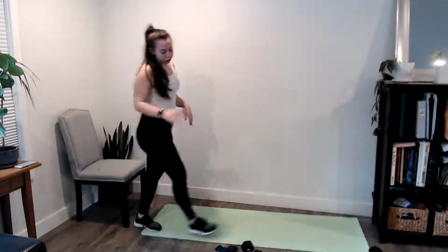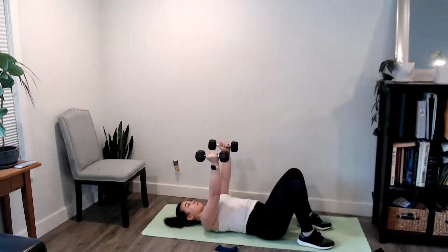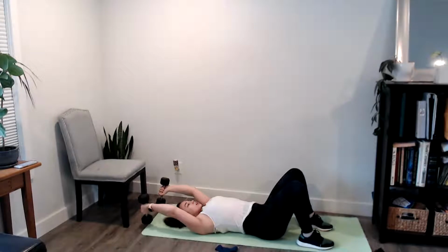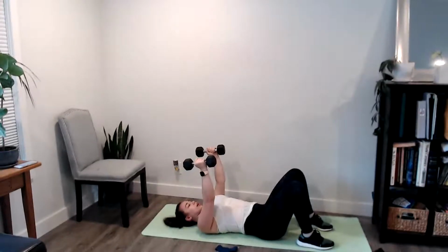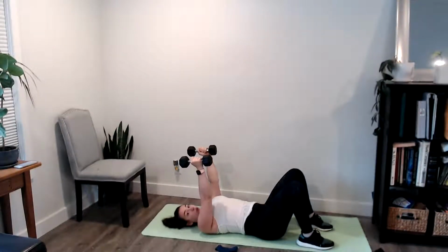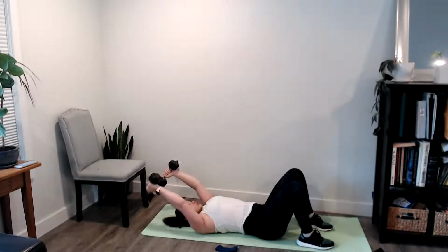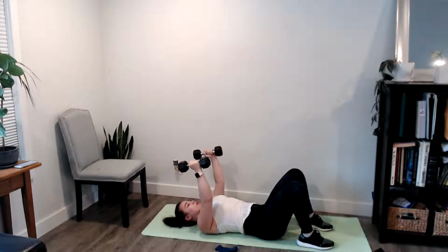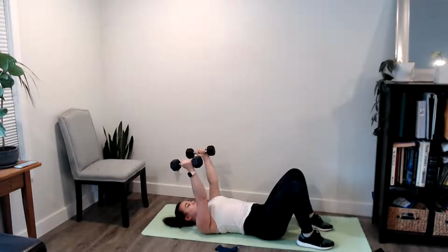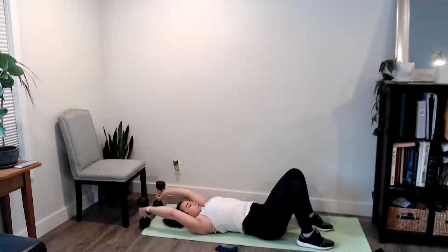So we're going to start off with the first exercise, which is our dumbbell on the floor, laying on our back exercise. I'm going to be doing a combo move of a straight arm pullover and a tricep extension. So we're on our back. Make sure we have some space over our head, because straight arms are going to come back all the way until we almost touch the floor, and then we'll pull up straight over the shoulder, and then we'll bend the arm down to 90 degrees. Exhale, push up straight. That's 1. We're doing 8 of those total. So again, straight arms reaching back. Exhale, pulling over. That's a back focus, and then bending the elbows, pushing up with the triceps. That's 2. And again, we're doing 8 of these.